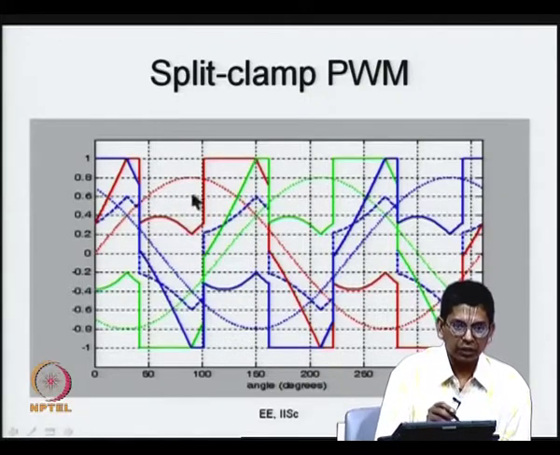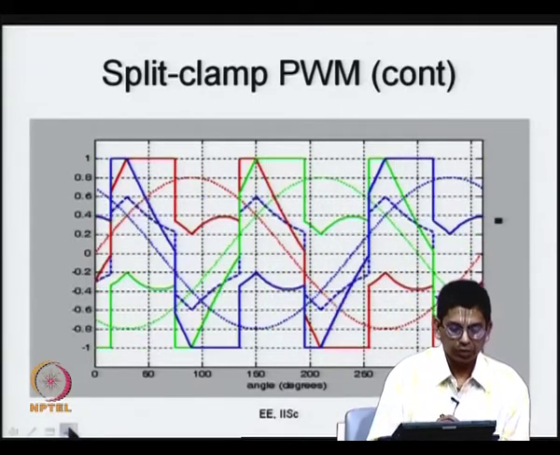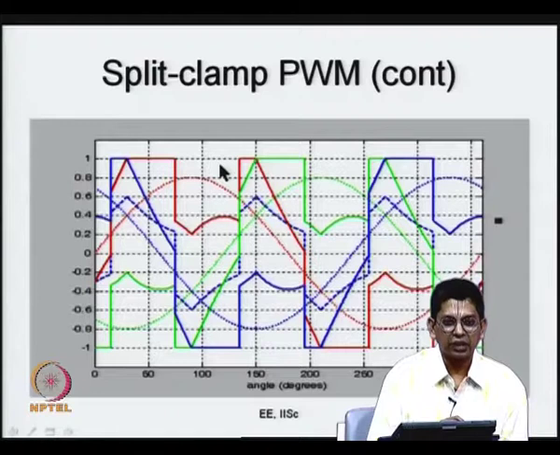Let me first clear up all the possibilities now. This is a case where it is clamped for something like 12 degrees here and, let us say, 48 degrees here. So, that is one possibility. Now, I am showing another possibility where it is clamped for something like 45 degrees here maybe, and it is clamped only for 15 degrees here. This is the R phase signal now.